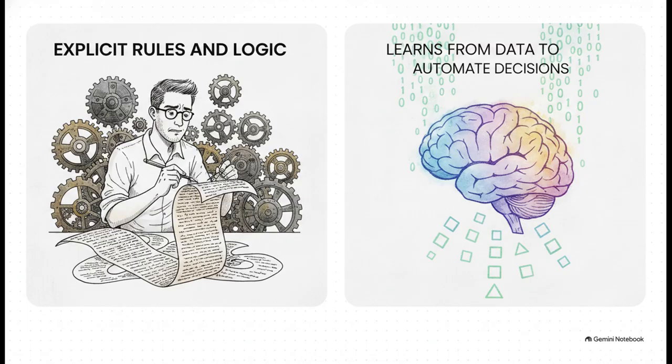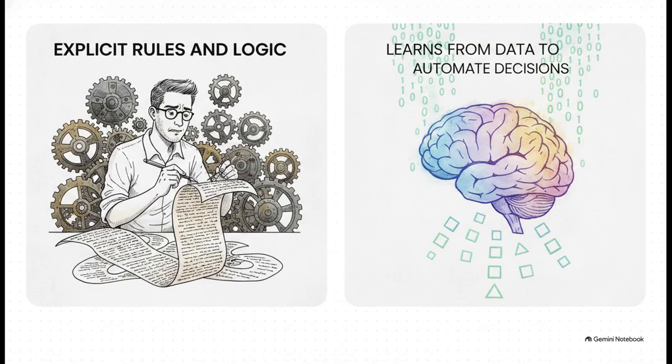Before we start building models, we really need to acknowledge something. Your IT systems are probably already running ML under the hood. Seriously, spam filters, intrusion detection, cloud auto-scaling, it's everywhere. But look at the stark contrast between the old way and the new way. In traditional rules-based IT, we write the explicit logic, right? If X happens, do Y. It's safe, it's predictable, but it doesn't scale to infinite complexity.